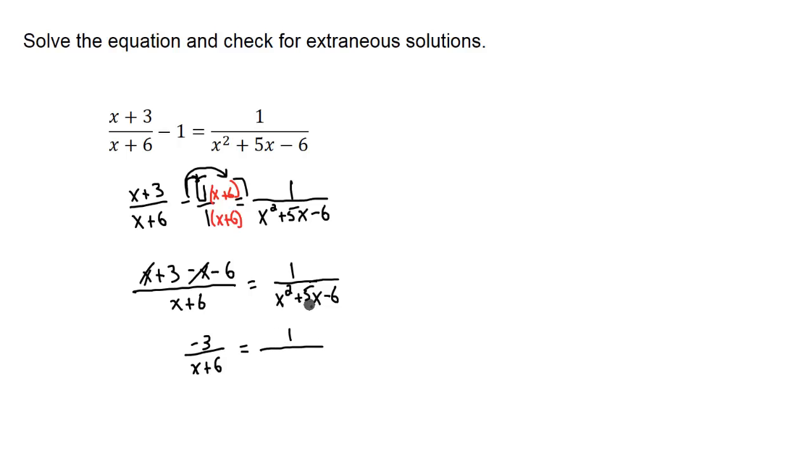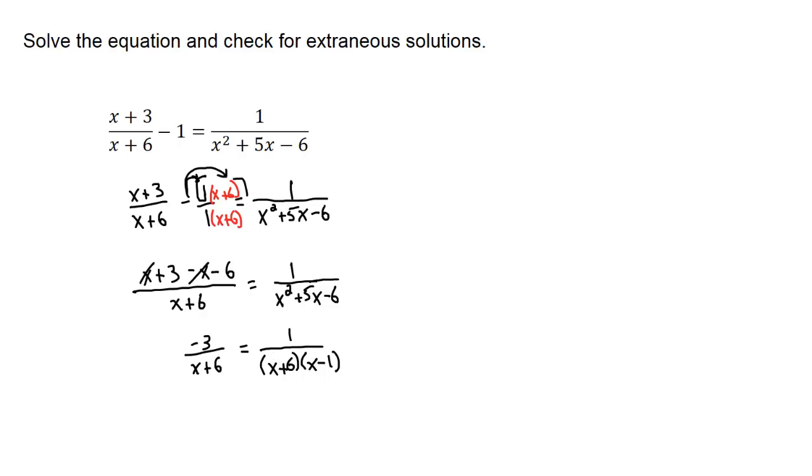And normally I would write my trinomial, but I know that my next step involves getting rid of this x plus 6 in the denominator, and chances are when I have a trinomial over here, I might be able to come up with a factor that is also x plus 6, which would help cancel things out. So I'm going to try to factor this and see if I could get a common factor of this one right here, x plus 6. So I need two numbers that multiply together to get a negative 6 and also add together to be a 5. And those two numbers are going to be a positive 6 and a negative 1. So we're going to write an x plus 6 and an x minus 1. And that works because 6 times negative 1 is negative 6, and then 6 plus a negative 1 is a positive 5. So these are going to be the factors of this trinomial.